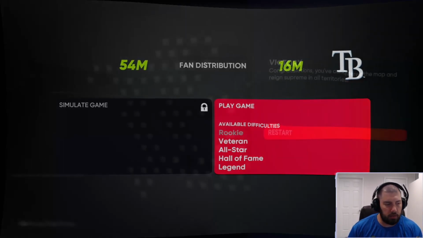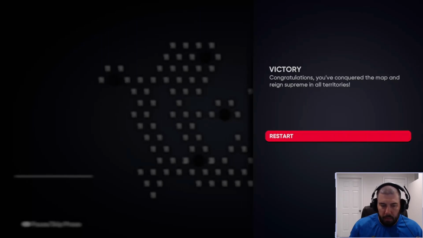See you guys shortly. We just got done beating the Tampa Bay Rays. Just so you guys know, their 4-starter is Chris Archer. You're looking at the restart here. Congratulations, you've conquered the map and reigned supreme in all territories. That means we've completed it. We'll go double check in the third inning program, and then we'll wrap this video up.